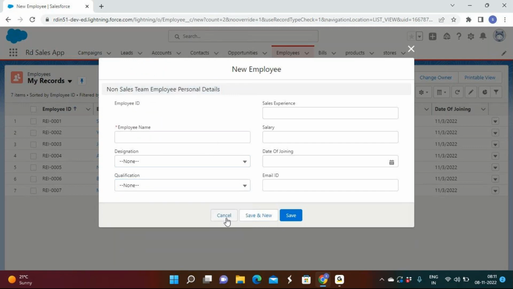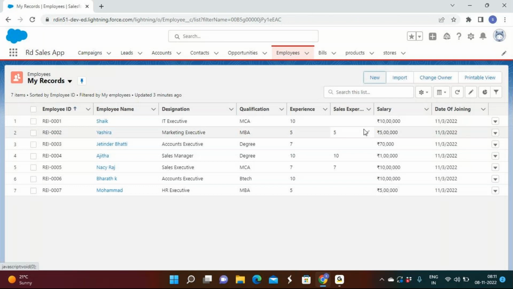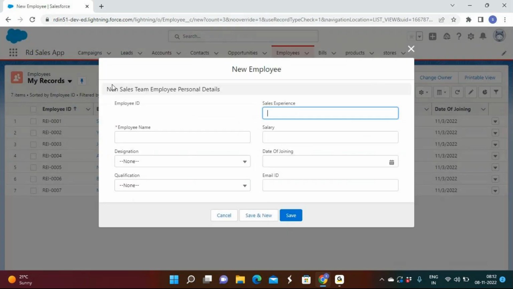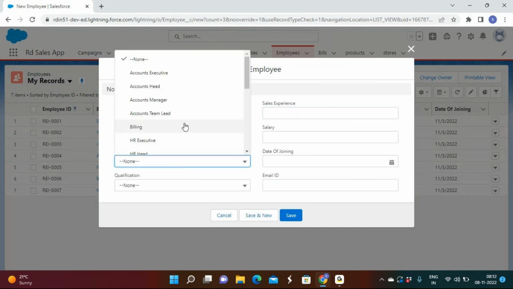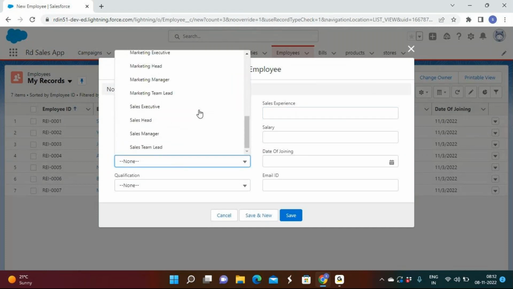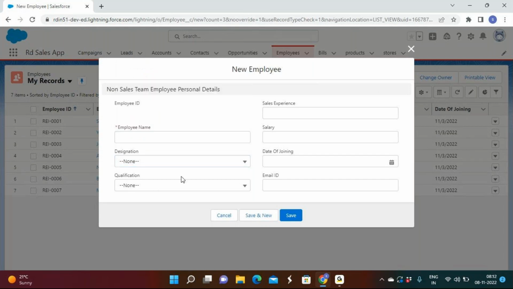Now, what we are expecting as a user when creating a record is that according to my role, I see whichever pick list I want, not unnecessary pick list values which are not relevant to my work. If you have this kind of scenario, a page layout with a dedicated pick list, we can go with the record type.